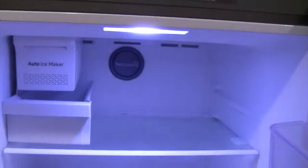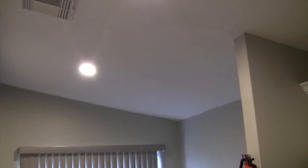New Samsung refrigerator with 10-year warranty. Look at this. New dishwasher. All stainless steel appliances. Again, the recessed lights, let's turn them off so you can see. Here we go. 1, 2, 3, and then this fourth one operates for the dining room. Look at these new blinds, these are gray. Venetian blinds. Again, the flooring. New baseboards in the kitchen and the living area and hallways.